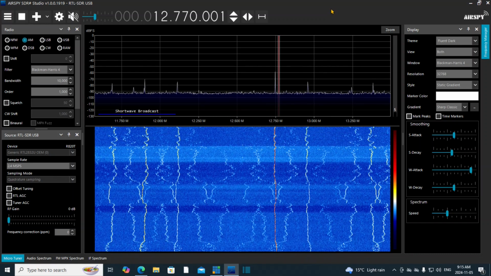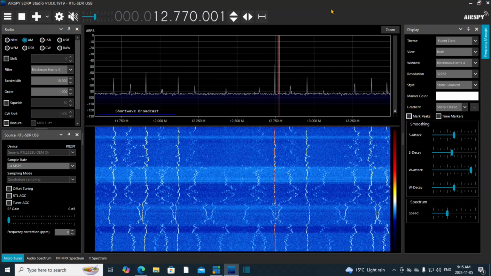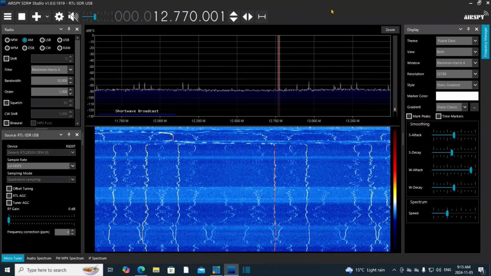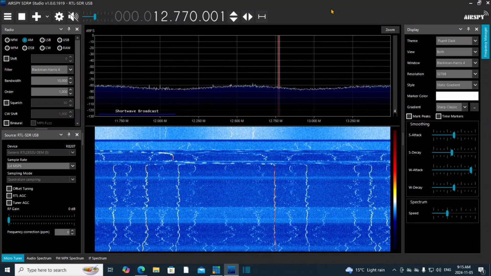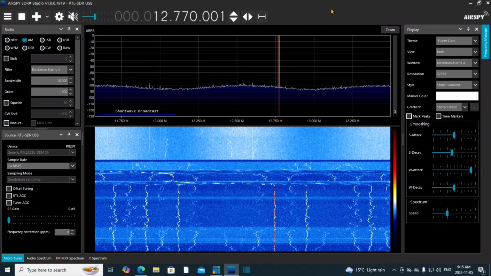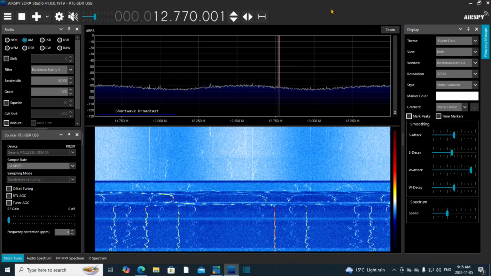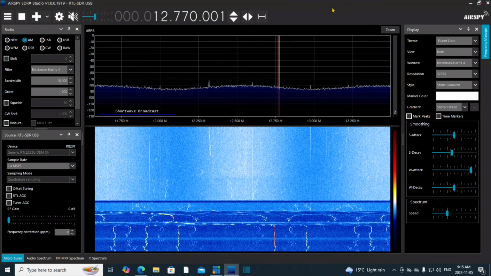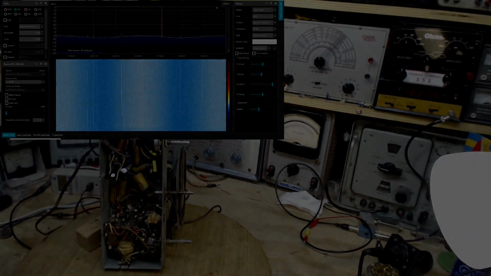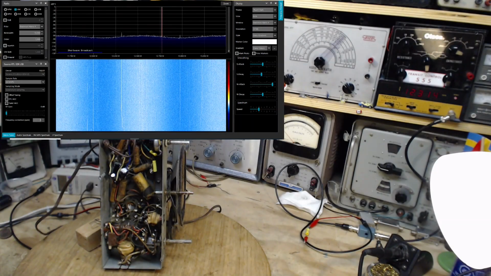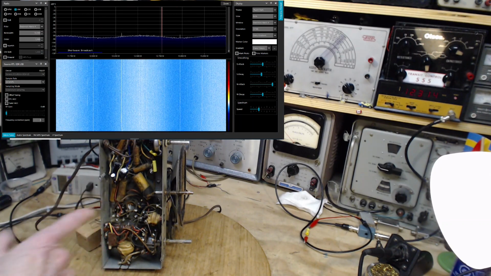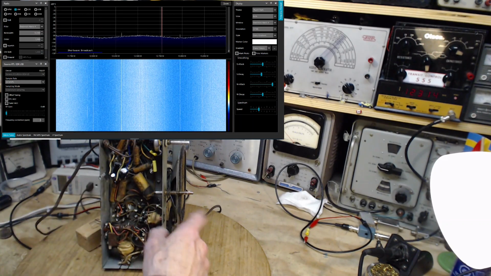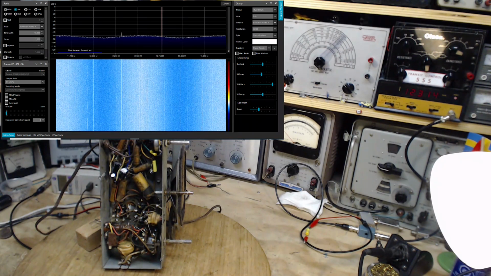Okay, so I'm in the middle of the band right now. I'm going to go to the low end of the band, and then we'll have to retune the... Okay, tell you what I'm going to do. I'm going to switch cameras here. Okay, kind of get a better idea what I'm up to. So we've tuned it way down, and the bottom of this band was, what was it? Was 9, wasn't it? 9 megahertz. So we'll go down there.